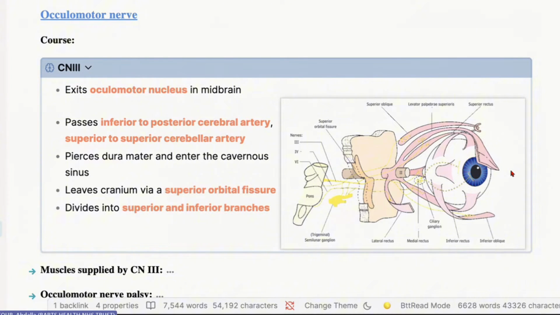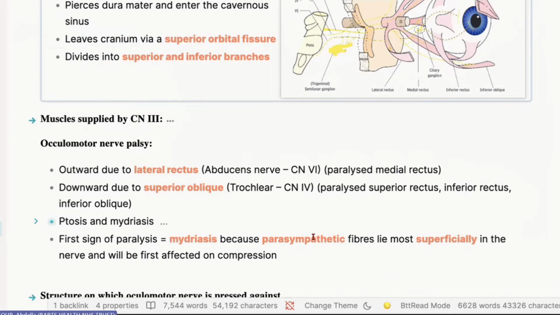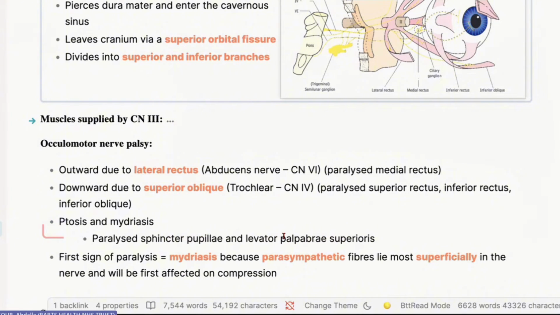It's important to know these because you can work out the signs. I don't think they will ask you what does it supply, but they will ask you what are the signs of oculomotor nerve palsy. So that's down and out, isn't it? Down and out, and the reason why down and out, because you have the lateral rectus working, so that will pull it out, and the superior oblique is working, and that will push it down. What else? The patient will have mydriasis because the sphincter pupillae muscle will be paralyzed. The sphincter pupillae muscle is responsible for miosis, basically. And the patient will have ptosis because the levator palpebrae superioris, from the name, it's a levator palpebrae, it elevates the eyelid, will be damaged as well, or will be paralyzed.